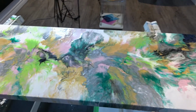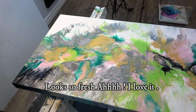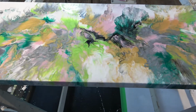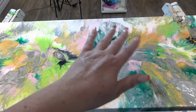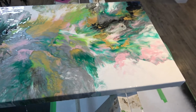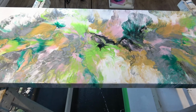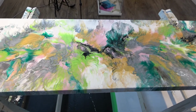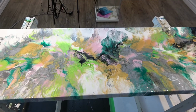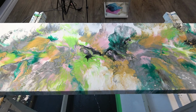And there you have it. Yeah, the whole piece, guys. And I'm happy because there's enough negative space in here just to make me happy. A little bit over here, a little bit over there, two corners with a lot of colors and two corners white. So I think that this is a beautiful composition. So I will show you once it's totally dry, guys. But as usual, let me flash you.